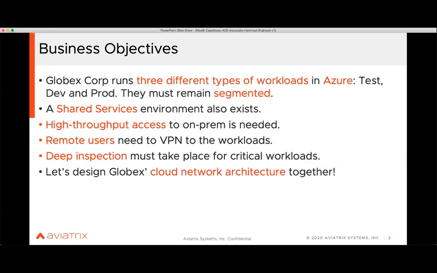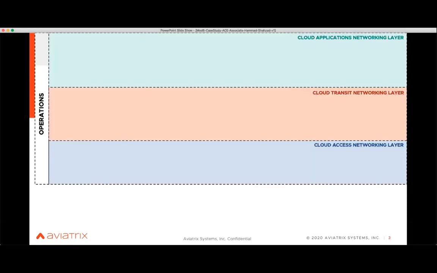Okay, so now let's take a look at how we can actually solve this problem and how we can create this architecture for them. The first thing to remember is that now you have this frame of reference: a reference architecture called MCNA, Multi-Cloud Network Architecture, and you know the layers there, right? If you have this laid out on a piece of paper or drawing board with the cloud access, transit network, and application layer, what you're going to do is deploy the controller first from the Azure Marketplace. Okay, so that's step number one.